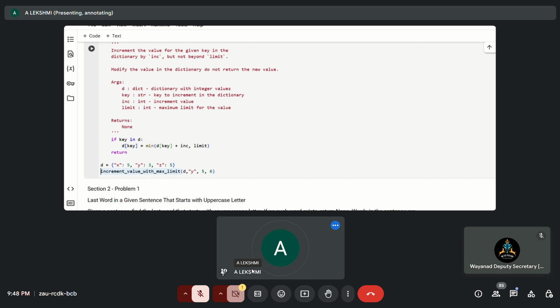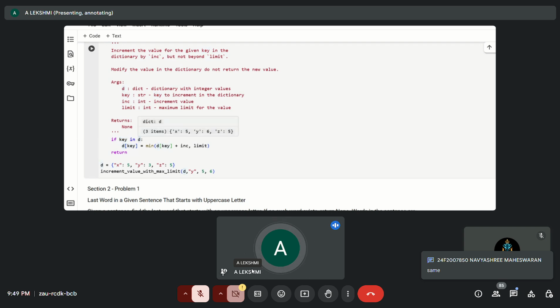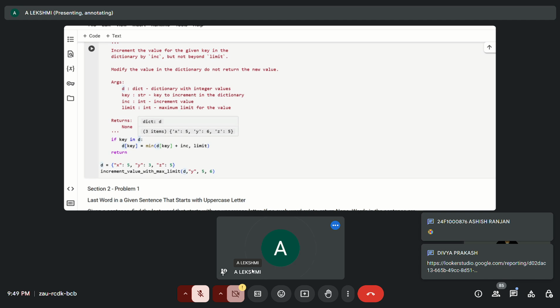Basically, one part of dictionary basics is that if you want to check if a key is present, you can use the in operator, which is the membership operator. What it checks is whether that particular key is there in the dictionary, so you don't have to separately give D dot keys. Okay, this will also work. Got it? Yeah, got it.